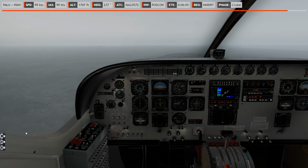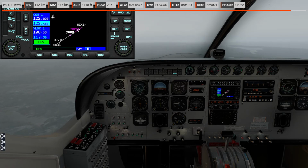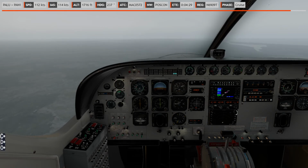Let's get a little bit of speed in here. Those flaps are doing their thing. Okay, 4 miles to go. NDB straight ahead. 200 foot set. Much better. Still don't have a runway in sight. So worst case scenario, come down to 800 feet. Okay. Now we go to standby.